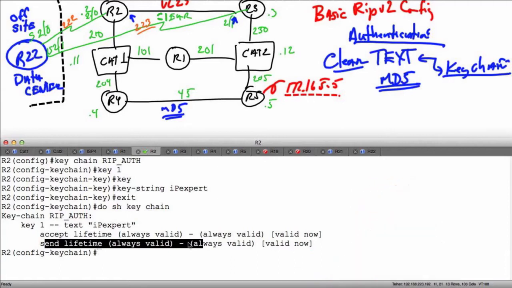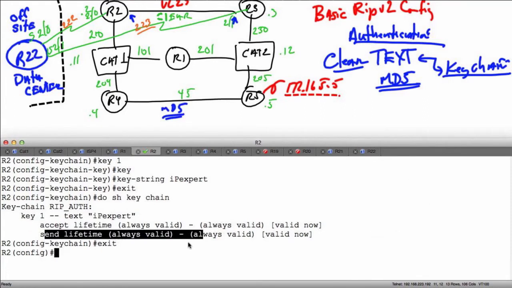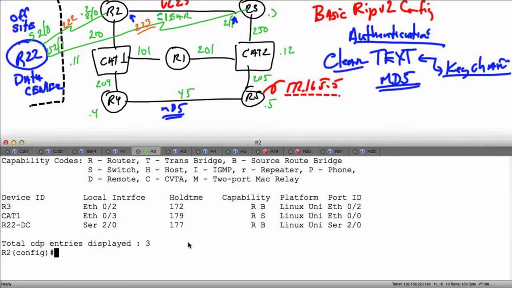Now when we look at authentication in the confines of the devices themselves, we want to understand exactly what's happening, because when we go in and start doing our config, how do I apply this key chain? Well, I apply the key chain specifically by going to my interface. So do show CDP neighbor is going to tell me who I'm connected to, and I'm looking at R3, so I'm going to use Fast Ethernet 0/2 locally to communicate to R3 on Cat2. So here's what we'll do. Let's go ahead and fire this up.